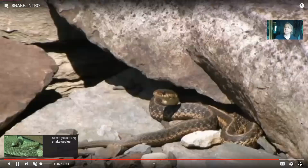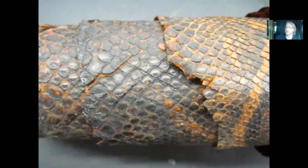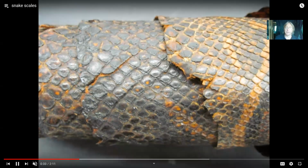Now, the amphibians need to keep their skin moist because to a large extent they're breathing through their skin. And once again, those plethodontid salamanders no longer even have lungs, so they are breathing entirely through their skin. Now that reptiles are using their rib cage to change the volume of their thorax and bring air in and out of their lungs, that freed their skin to develop these hard keratinized scales. Keratin is the same protein which makes up our outer skin, but also our hair and our nails. And this helps snakes live in dry, arid areas, because now this watertight layer of keratin helps to protect them from water loss.